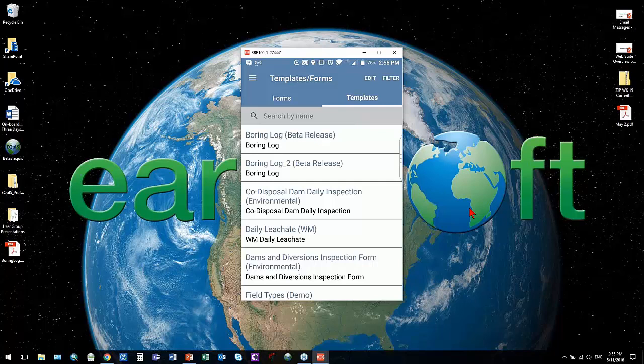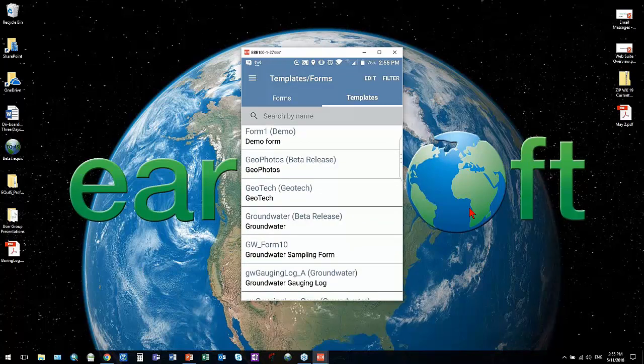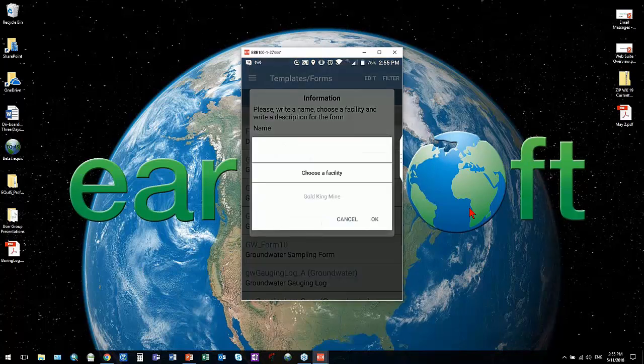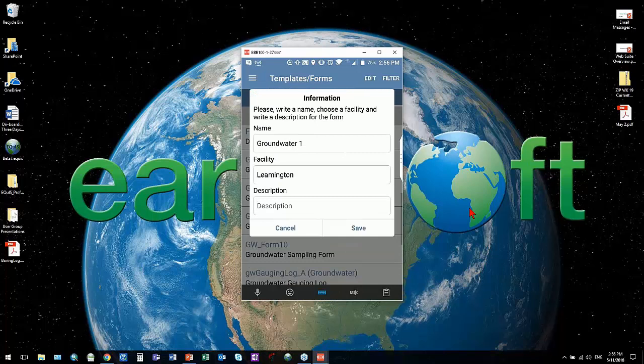Okay? And so let's say I'm going to do two cool ones here. Let's do the groundwater sampling. Oh, I think it's this one. We'll find out. Okay, it's having me choose a facility, and this is just a scroll list of the facilities that I have permission to, so it's not making me type it in or anything. It's just asking me to choose. And then I could give it a description, you know, more sampling, typing it on my full BlackBerry keyboard, I'm just saying.